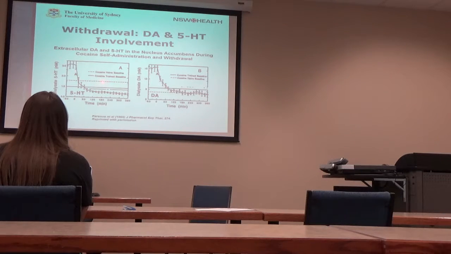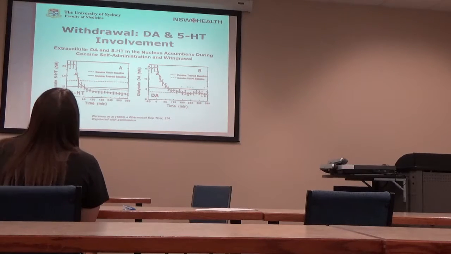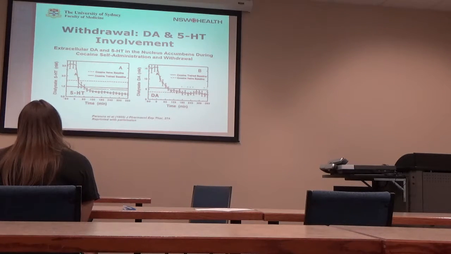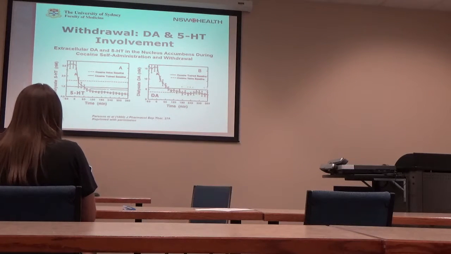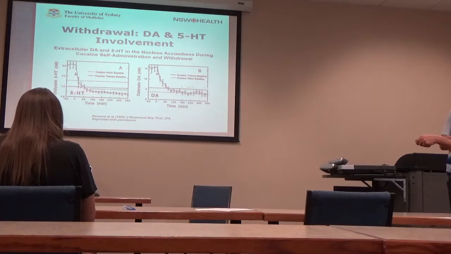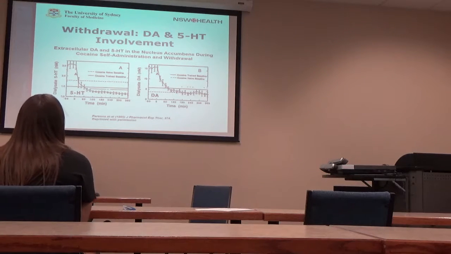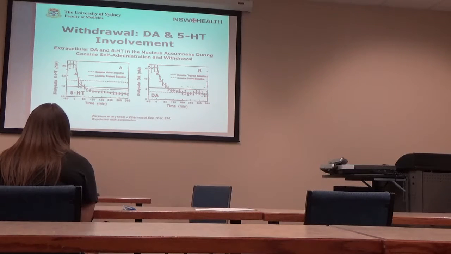This dotted line here is your naive patients, and this is your cocaine sensitive patients. So already you have a difference in how their brains are producing, on this side serotonin, this side dopamine. And look at the disconnect. Cocaine sensitized brains are already saying, I've got to keep a little extra dopamine being produced to keep that pathway going. But cocaine sensitive folks, they actually have a suppression in their serotonergic side. But when we give them cocaine and then we withdraw them, look what happens here. So this is the suppression even further of serotonin and dopamine once they've withdrawn. So we can push them below their baseline as we withdraw that drug.